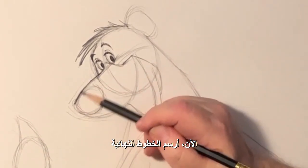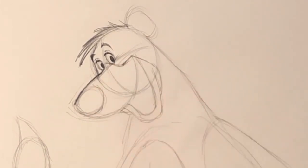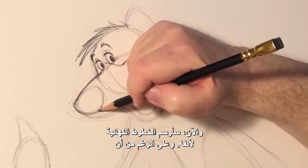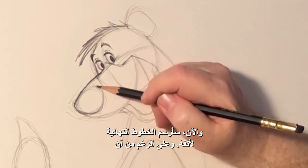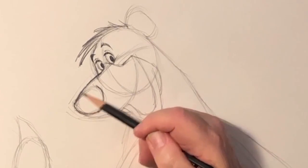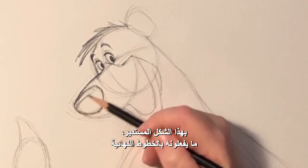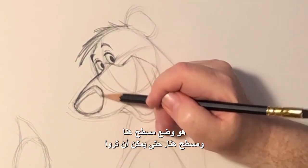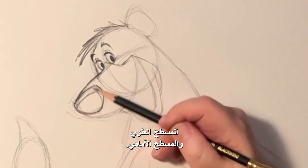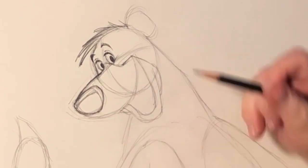Now I'm just tying down his muzzle, and you can see I put a little bump there — there's just a little bit of a break. And now I'm going to tie down his nose. And even though animators like Frank Thomas started with that round shape, what they would do for the final cleanup is put a plane over here and a plane over here, so you would be able to see that is a top plane and that's the front plane.